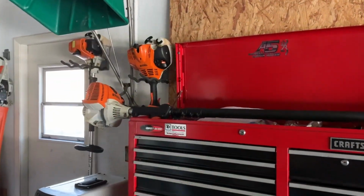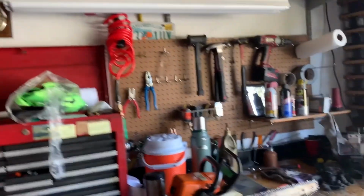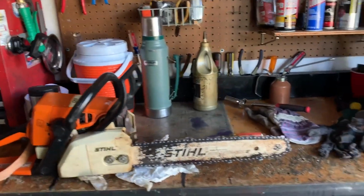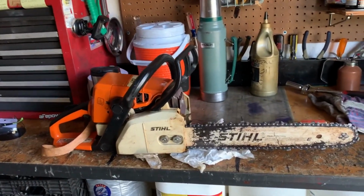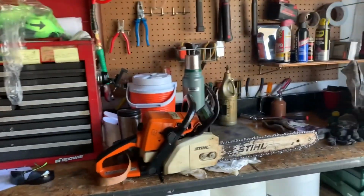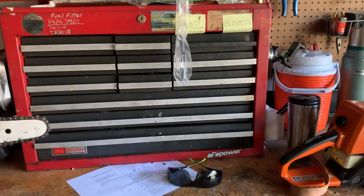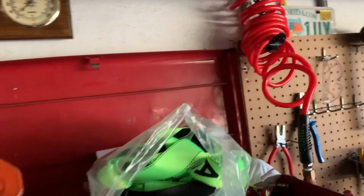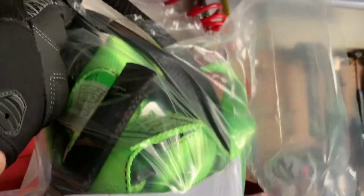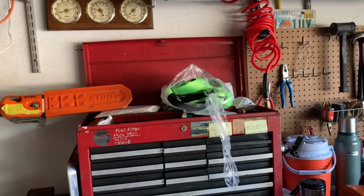I'll be using this pole saw here for the hard to reach spots that are too tall. I also have a chainsaw here, and this is my chainsaw, and the neighbor lent me his chainsaw for a backup. We'll be using these safety glasses, earplugs and headphones. They gave me a harness here, but I don't think I'm going to use it, only because what am I going to hook it onto? If the thing would tip over, I'm going with it, strapped to the lift.